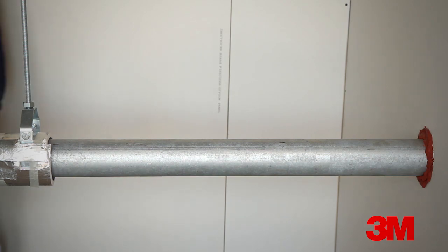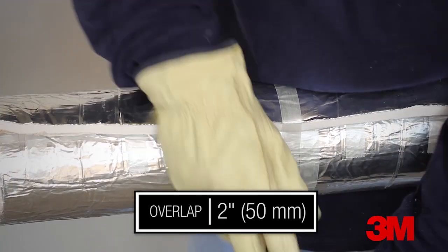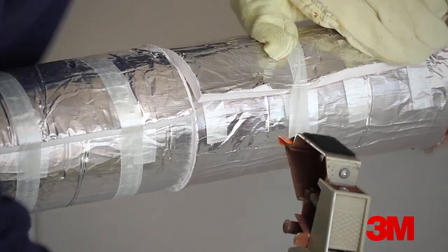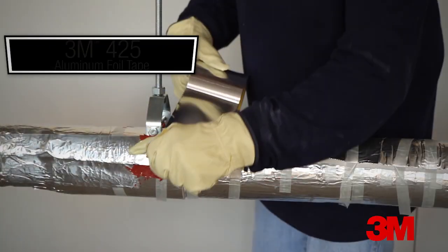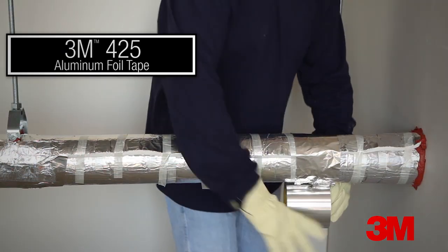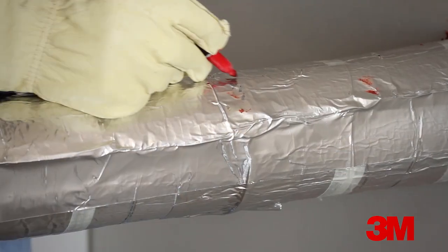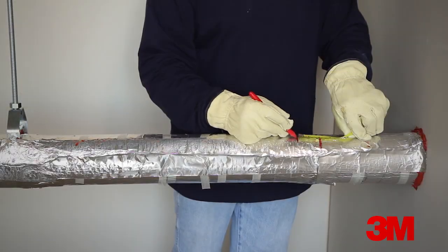For a straight run with individual layers, a full width of EMAT can be used. Cut the EMAT to a length that wraps around the circumference of the conduit and overlaps onto itself. Measure the width between the edge of the EMAT and the face of the wall. Apply sealant at the assembly-EMAT interface, then apply 4 millimeter thick aluminum foil tape, such as 3M aluminum foil tape 425, to the circumferential and longitudinal joints. Press the tape into place. For easy identification, mark the location of the seam so that the seam in the next layer of EMAT can be properly offset from it.